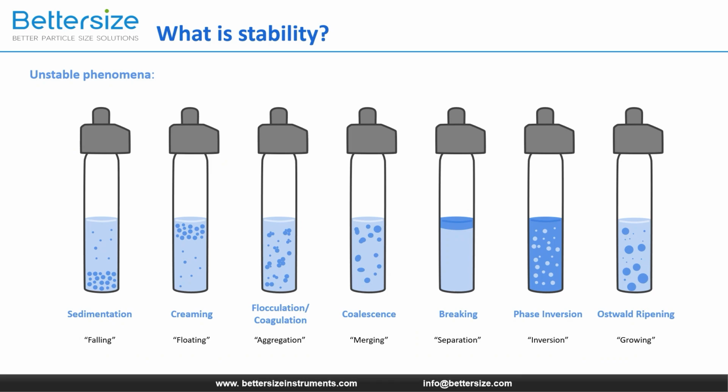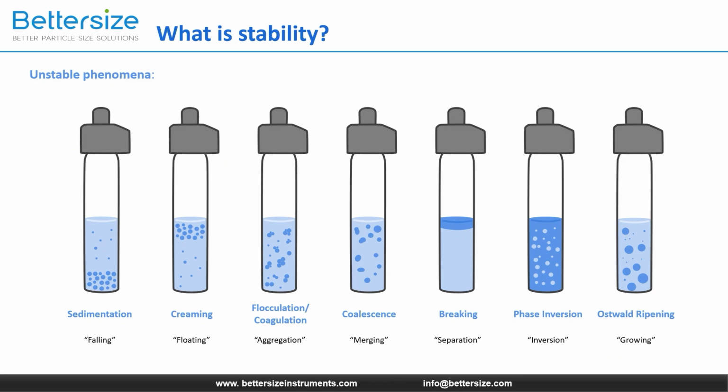The next phenomenon is coalescence. Coalescence often occurs in emulsion, where 2 or more droplets merge together. Coalescence is an irreversible process because the film is destroyed. With the development of coalescence, breaking may occur, which means the suspended phase and continuous phase are separated. Phase inversion occurs when the hydrophilic-lipophilic balance of the surfactant changes, which can be affected by external conditions, such as temperature and pH value.